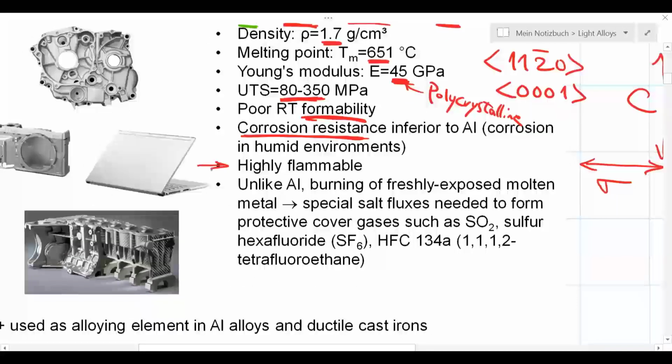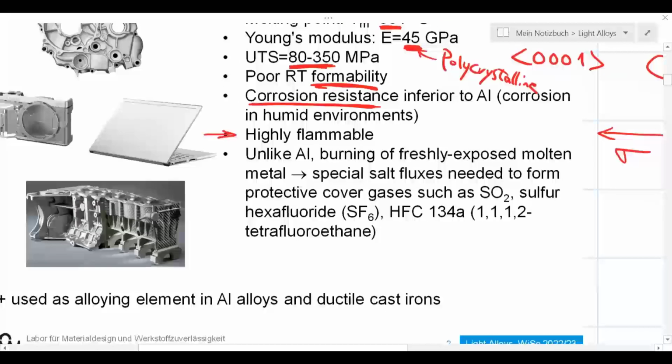Another issue with magnesium is its susceptibility to burning. It can burn if we create a spark. If temperature goes up, raising temperature could result in spontaneous burning of magnesium alloys, right? So this is also something to be aware of. If someone wants to put magnesium in an aerospace application, then it is important to also check that those alloys are not very flammable, right? So there are special alloys which are less susceptible to burning, and those could be good options for applications where there is a risk of formation of a spark or exposure to high temperatures.